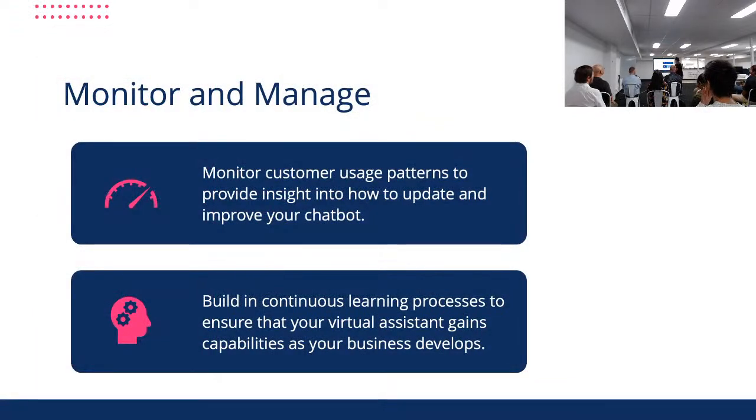Starting to look at monitor and manage. I think we've spoken about that before. This is probably relevant when you're selecting your chat platform. Look at what is the best way to look at failed utterances, failed intent mappings, and then how easy it is to remap them. A lot of the platforms that I'll go through in a minute are still very technical, and you'll have to get a technical resource to retrain your understanding. Whereas some of the more mature chat platforms essentially allow you to go tick, tick, tick, map this to this particular utterance, retrain, and then it understands that from there.